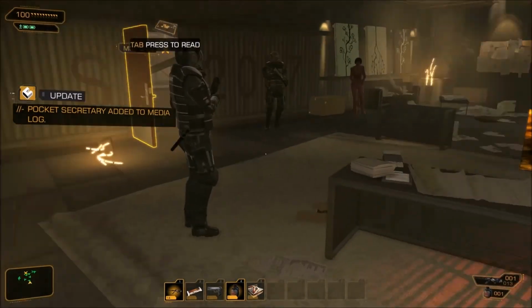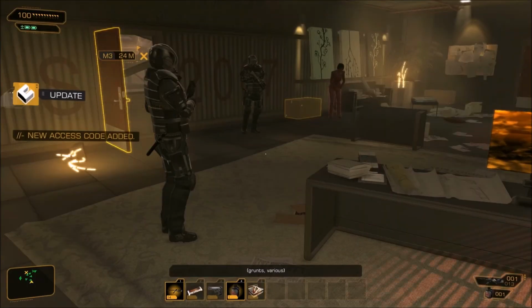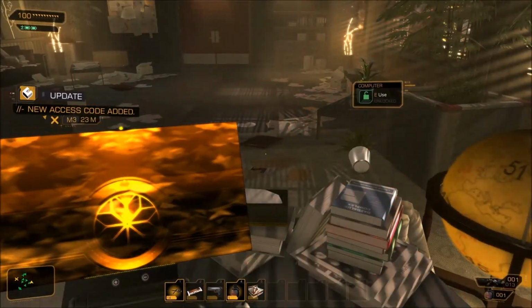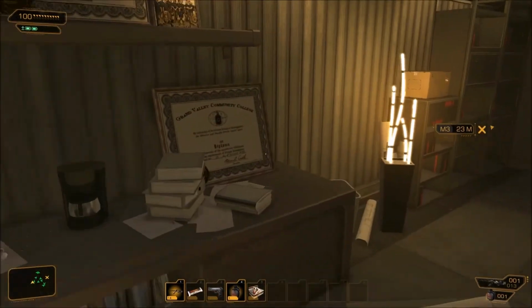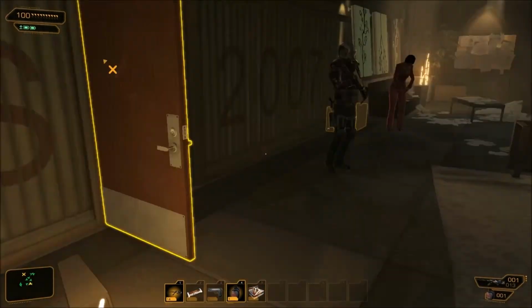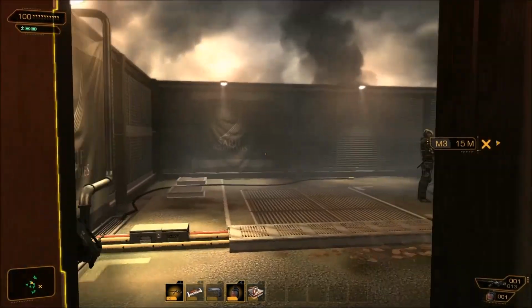Pick up the PDA. Read it while we're at it. Okay, so we could have accessed it that way too, and wouldn't have had to hack it. But it doesn't make a whole lot of difference. So we are going to leave.